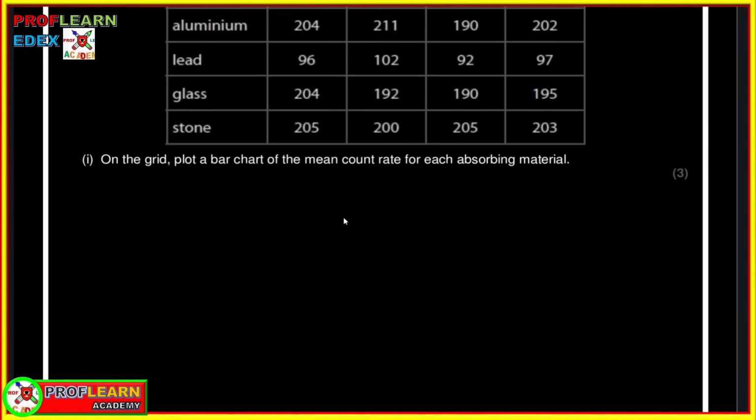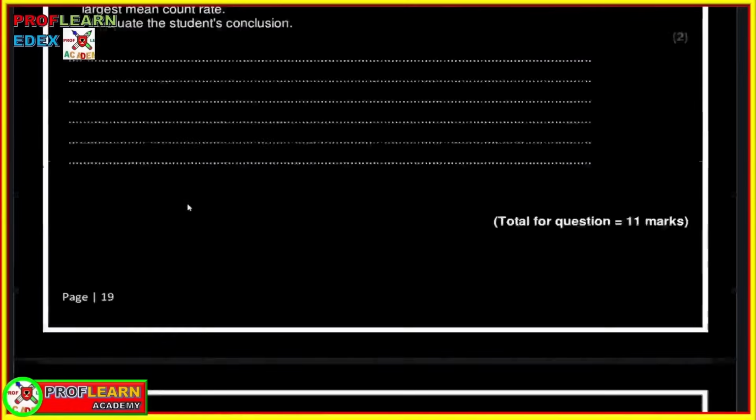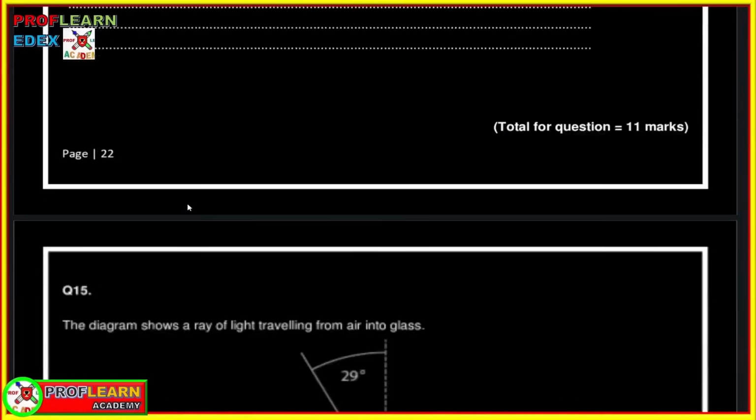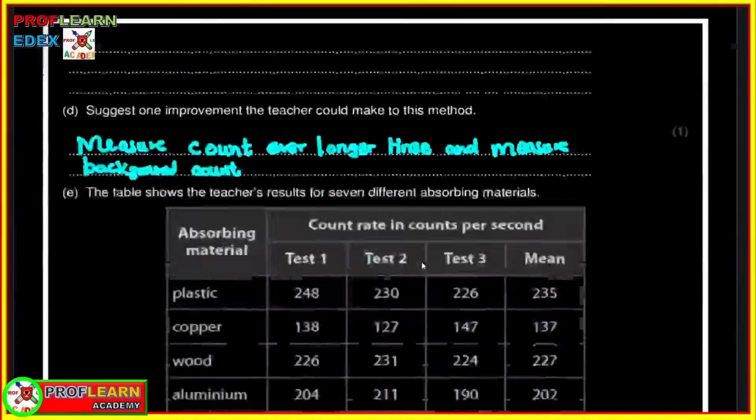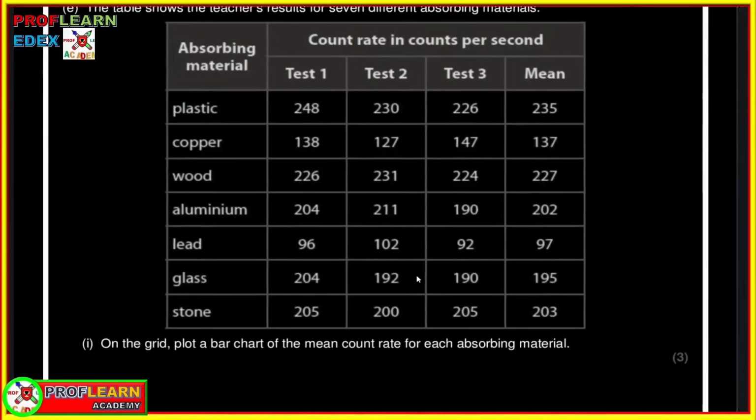The reason we're using a bar chart instead of a line graph is because the material is discrete data, not continuous data. So we have to take account of that. All right, so let us go straight and work this on the graph and see how the bar chart is going to look.